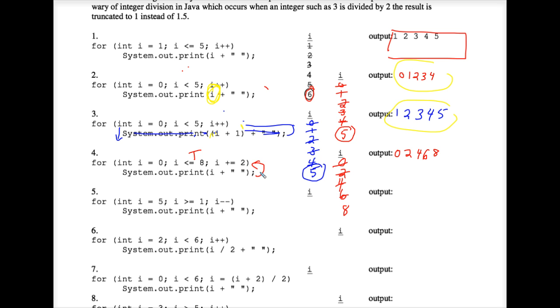And then we go back up. We add two to make it a ten. I don't give you much room in this worksheet here. Ten is not less than eight or equal to eight. So we finally achieved our false. And we're finished with exercise four. I ended up at ten. That's just the way it rolled. We printed out zero through eight, all the even numbers, zero through eight.